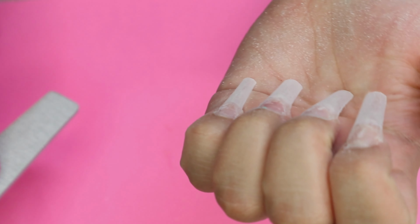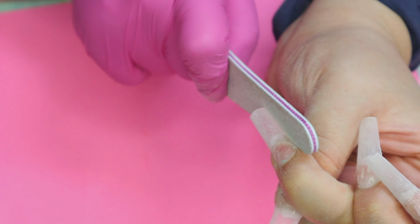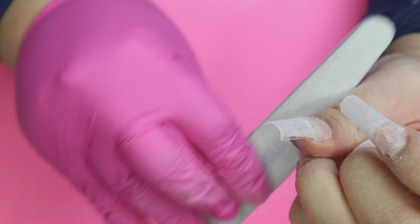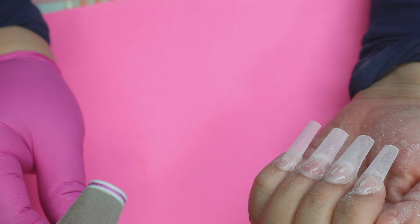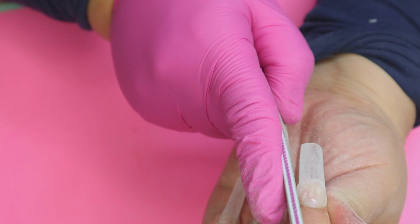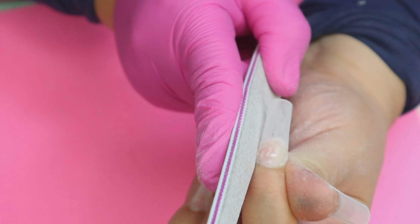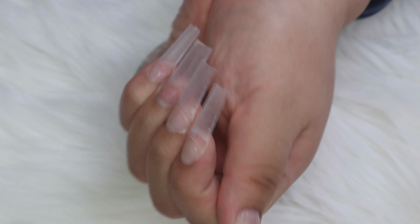And I also wanted to let you guys know that only because I said do not use it doesn't mean you're not gonna use it, you guys. You could go ahead and use it. Use whatever works best for you. Use whatever is best for your satisfaction. You can use the coffin tip. You can use whatever tip you desire. I'm just giving you my personal opinion and what has worked for me, so you can achieve your perfect shape or that perfect design, the perfect tapered square. That's just my opinion, you guys. You are free to use whatever you want, and this is just what I used to achieve that tapered square.